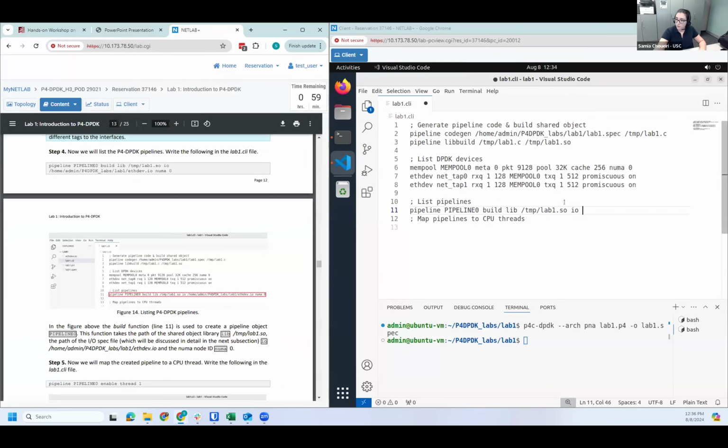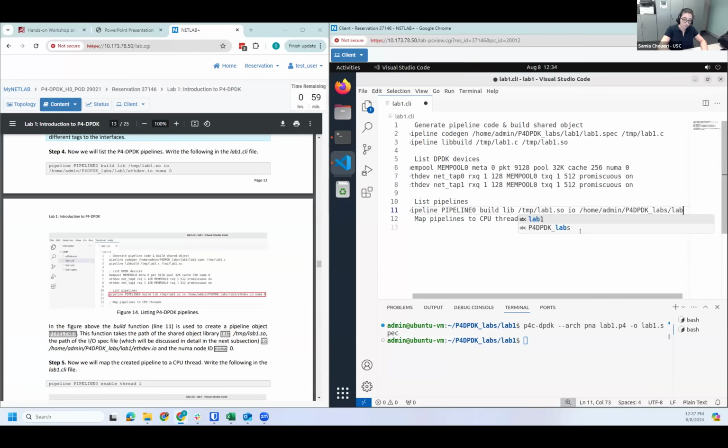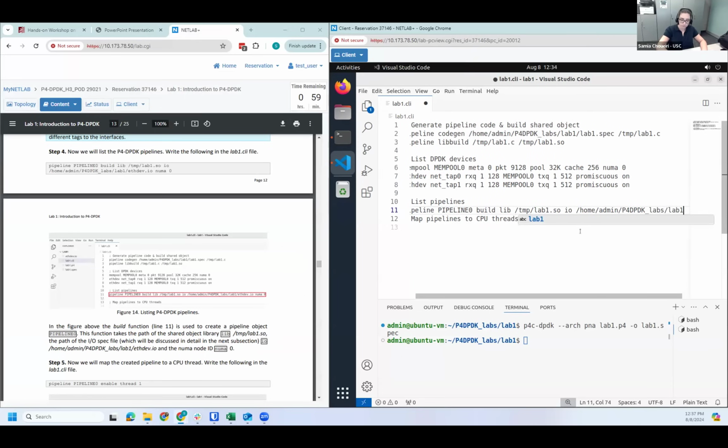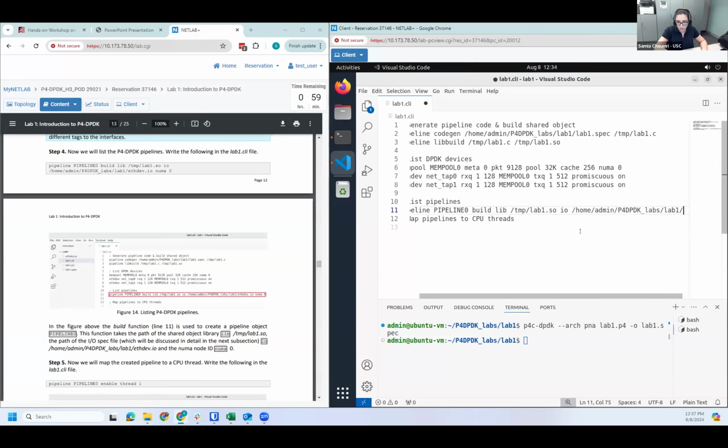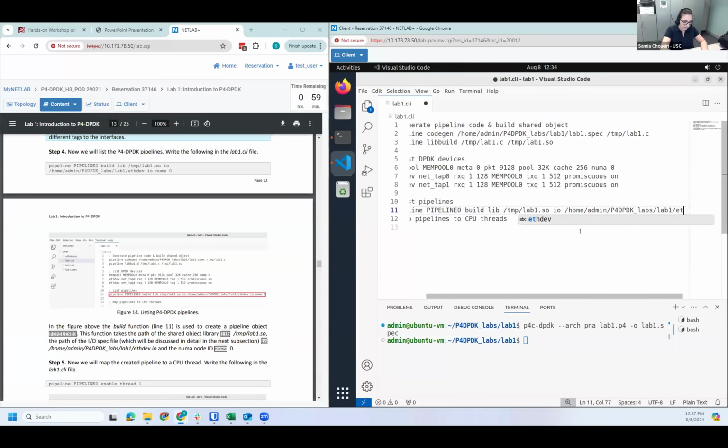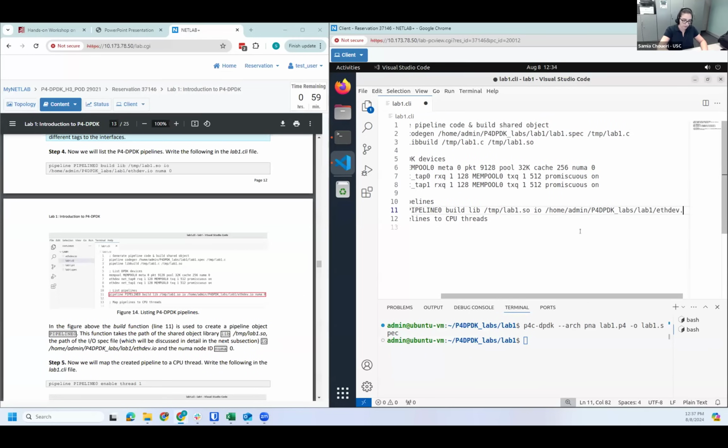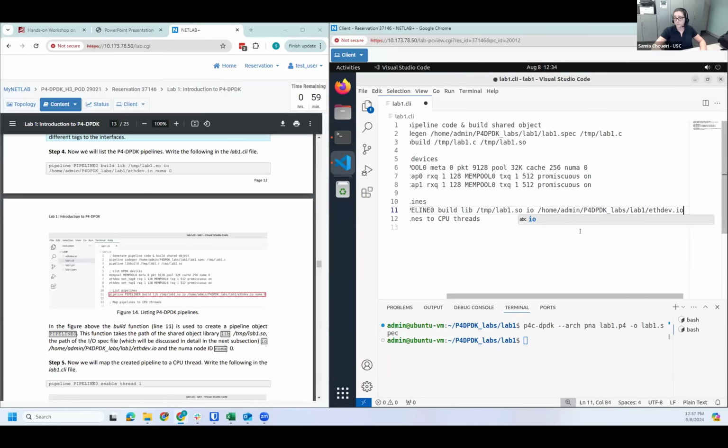And the path to this is the same path that we are using for the spec file and for also the CLI file. So that would be in the home directory, admin, P4-DPDK_labs, lab 1, and it's called ethdev.io.